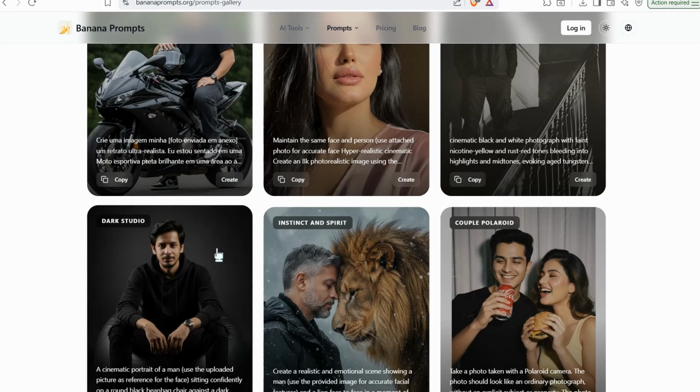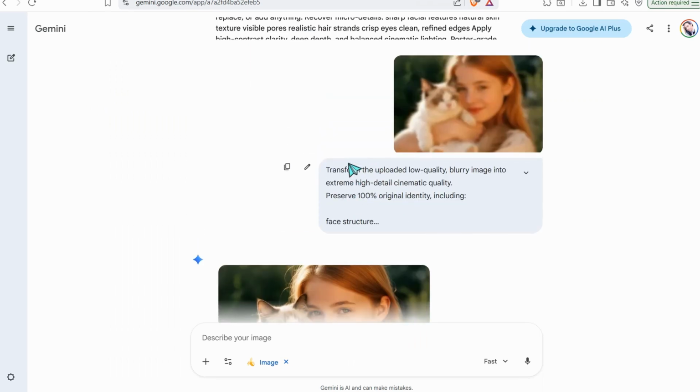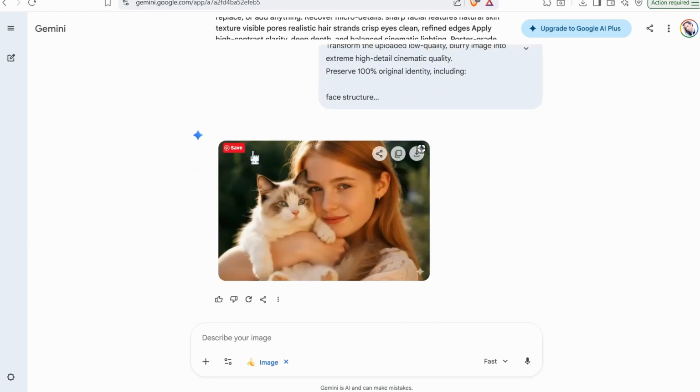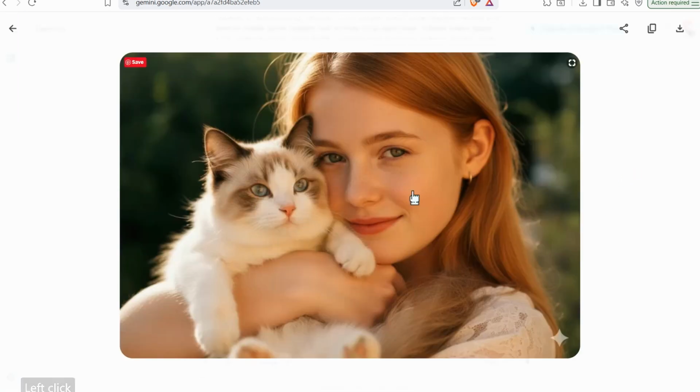And the third way is that I give you, down below in the first comment and description box, a full PDF that contains huge amounts of amazing and tested prompts to turn your photo into a beautiful portrait. So for example, here I can go to my own photos. Here you can find this prompt to upscale your image to make it high quality in just a few seconds. Here I just uploaded this image, which is somewhat blurred, and just by using this prompt, it gives me this amazing result, as you see. Awesome, isn't it?